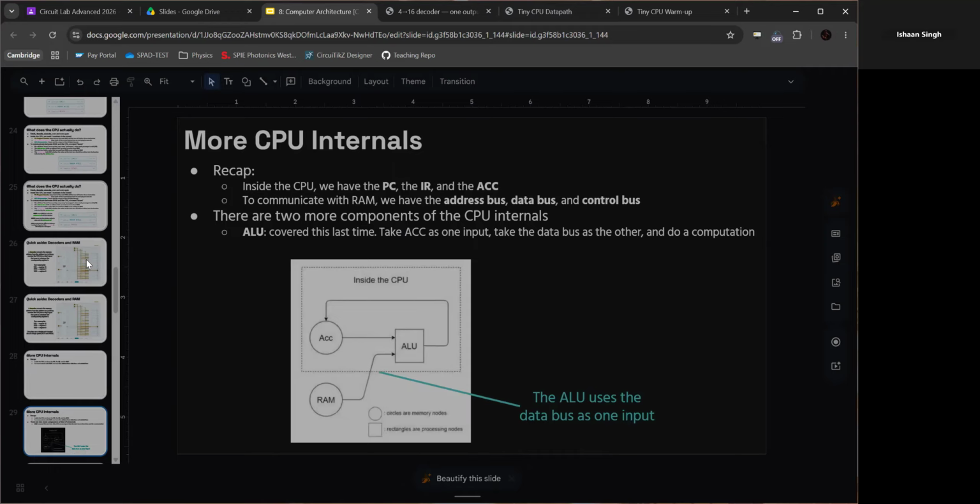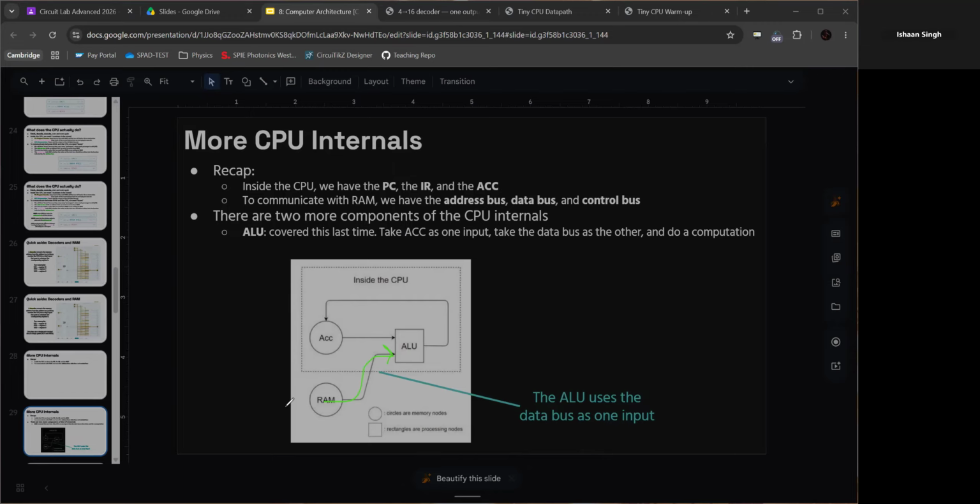There are two other components within the CPU that aren't registers. There's the ALU. We talked about that last time. And now we understand what this wire from RAM to the ALU is. That's the data bus. That's the thing that we read from RAM. So we access some value from RAM that puts something on the data bus, and now the ALU can use that thing that's on the data bus to do math. So it's not that every single register of RAM is connected to the ALU. We have to pick an address, get data from that address, and then only that data connects to the ALU.